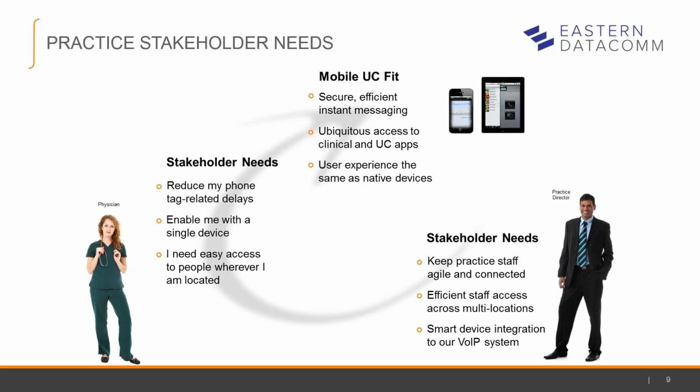A case study: we had a specific medical practice that had one main office, with about 100 users between physicians, nursing and staff. They often went to a particular hospital nearby, and the physicians went there. The way they needed to communicate with the physicians is that all the physicians had a pager on them. If you were an admin person and needed to reach that physician, you had to page him or her, and then when they had an opportunity to call back to the main office, they'd have to get to a phone and make that call, and hopefully they wouldn't be playing phone tag back and forth.